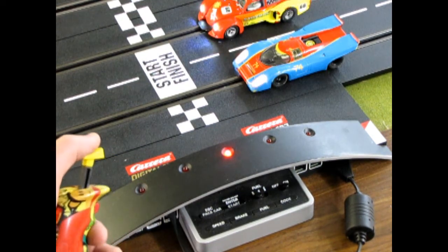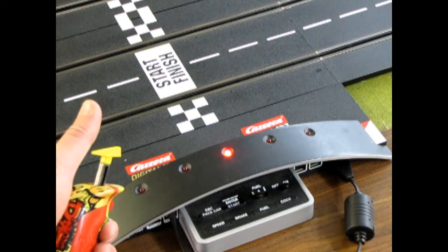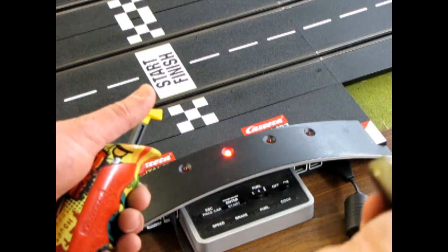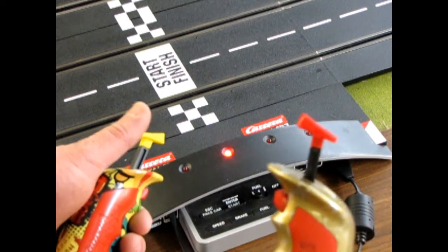You've got 2 cars you just bought, and they're both hooked to controller number 1. So we want to change this and have one car hooked up to controller 1 and another one hooked up to controller number 2. So how do we do that?